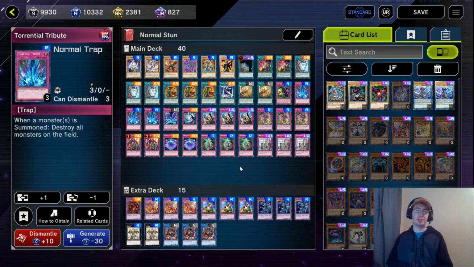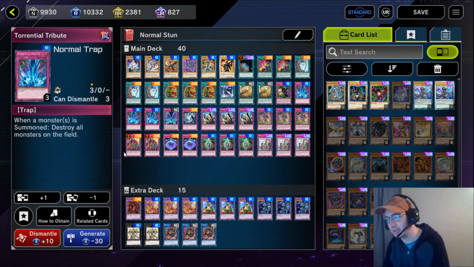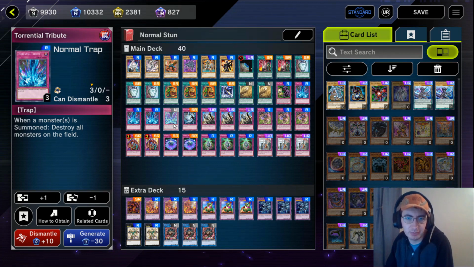Next, I'm playing 3 Torrential Tribute. Torrential Tribute is just a super disruptive card. When a monster is summoned, destroy all monsters on the field. So, that's pretty powerful. Destroying monsters on the field is a pretty big deal. Especially in this deck where we're playing cards like Summon Limit. So if they summon 2 cards, we can wipe the field, and then their board is open.